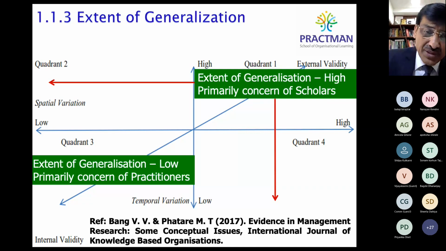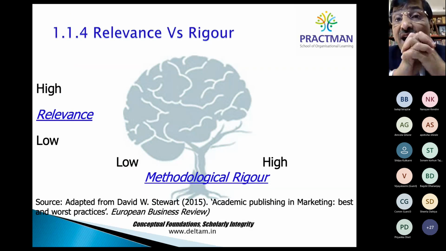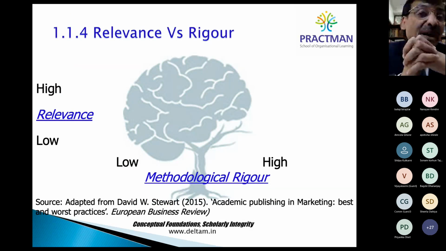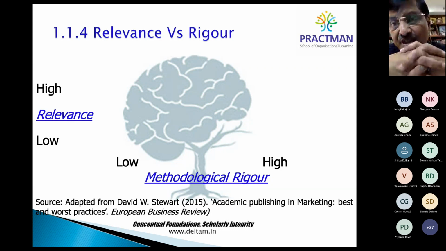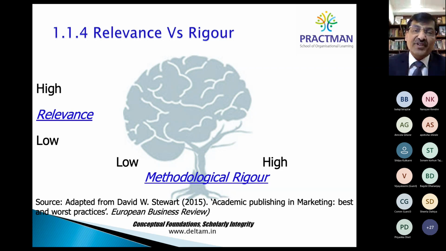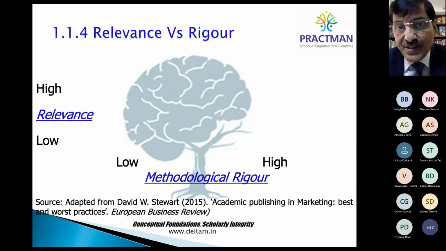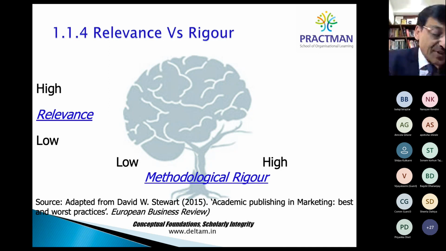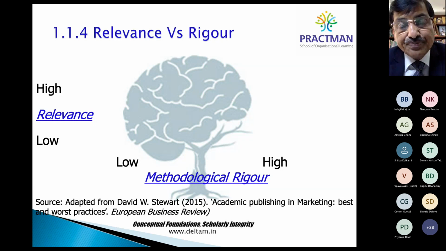We had accounted for this idea of generalization in one of our research papers. Another point that you need to keep in mind is when you carry out your research, you are expected to write research papers. Research papers should flow out of your research. Now, what kind of research papers are accepted by the journals? All this is linked to the kind of research problem that you choose for conducting research.